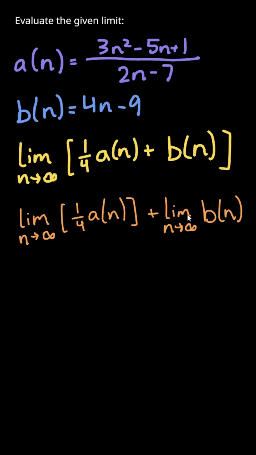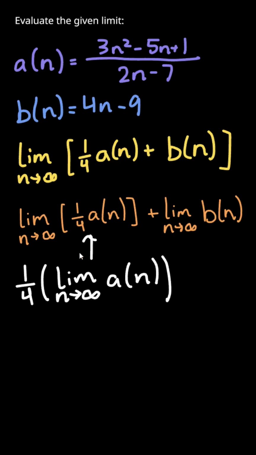Okay, so we should be pretty comfortable with this part, but the part I want to emphasize is this right here, because specifically we are multiplying a constant times our function a of n. Now, if you remember the constant multiplication law, it says that if we're multiplying a constant by a function and taking the limit of it, that's the same as multiplying the constant times the limit. So what we see up here is exactly the same as what's in white right there. Unfortunately for b of n, that can just stay the same.